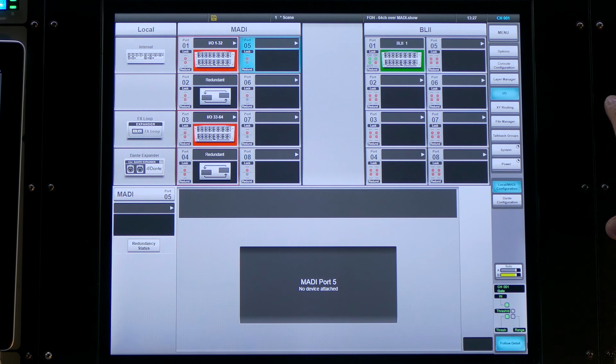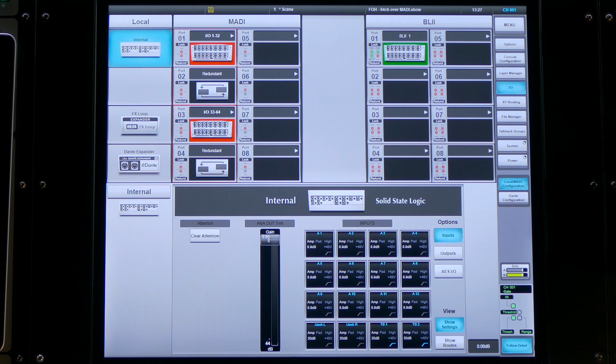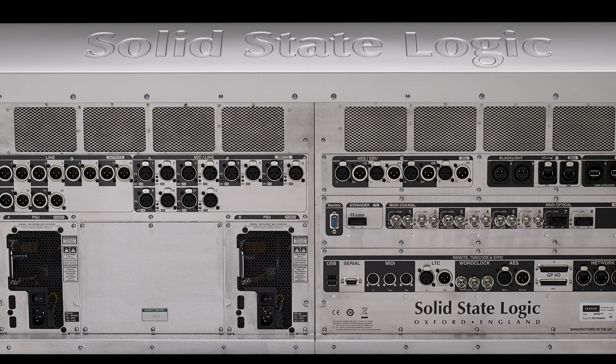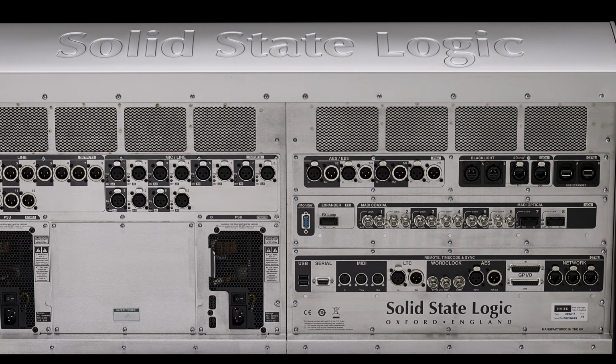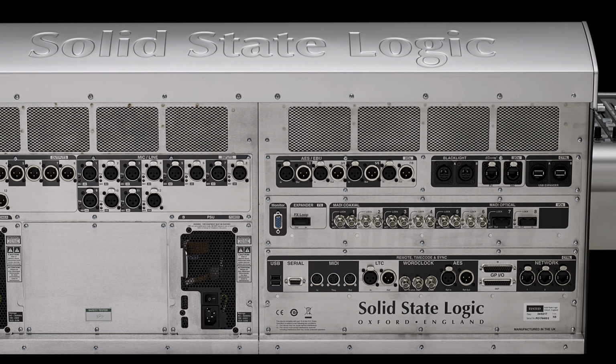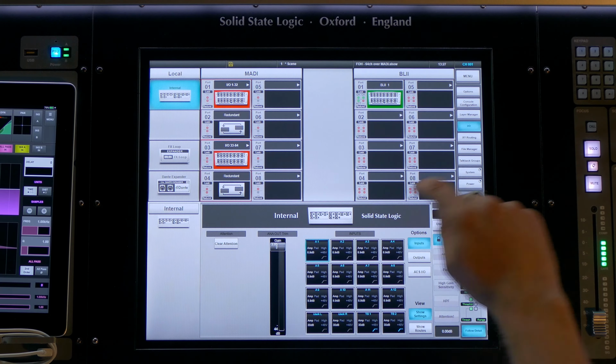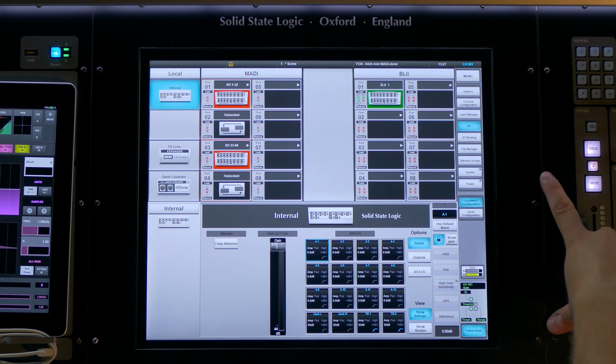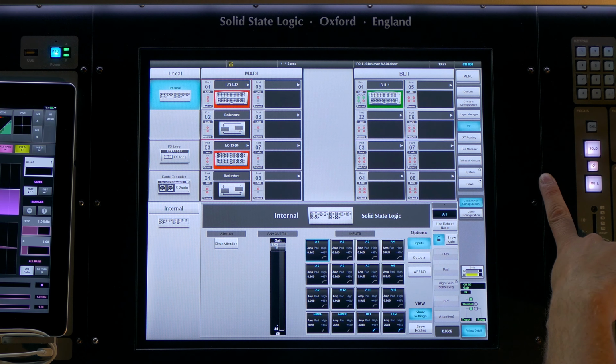At the top left of the screen, we can select and look at our local analog hardware that is built into the console surface. Remember, all of our consoles have the same super analog preamps as found in the stage boxes. They are not cut quality. If you select any I/O pane, you will see an overview of settings, inputs, outputs, names, and routes made within the console, making life easier when patching and fault finding.